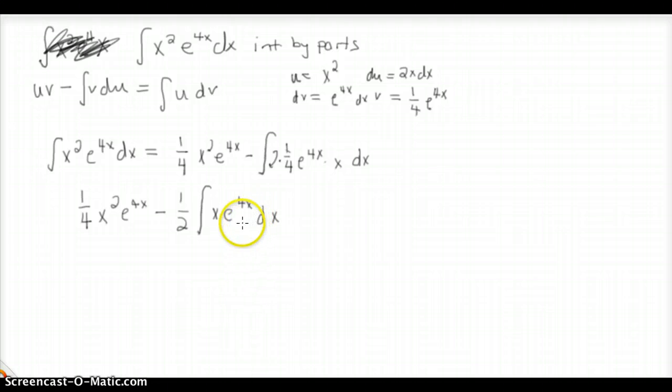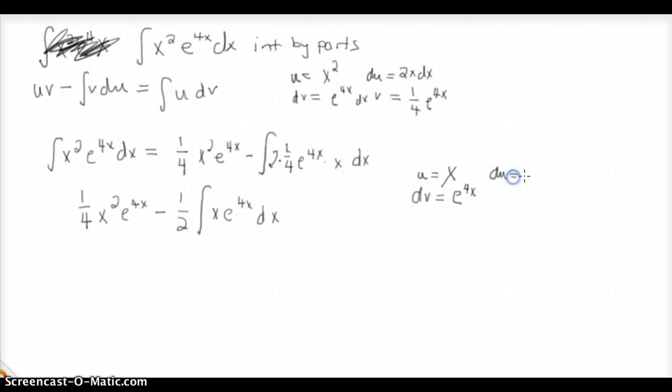Okay, and there's no rule against using integration by parts more than once. We can certainly do that so long as we keep track of what our u's and v's are. So we can ignore the rest up here, right? We already used these u's, v's, and du's, and we're trying to find this antiderivative right here. So we'll set up a new chart where we have a new u and a new dv. And we go through the same process again, in which e to the 4x is going to be our dv, that's easy to anti-differentiate.